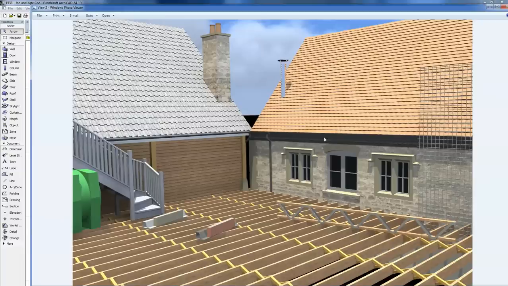Guttering object here, which is gutter and downpipe built in. I'll show you that one in a second. You can't quite see it here, but there's a dental detail running along that roof. Again, parametric dental. And over here, I've got a fascia board and soffit, which includes corbels and end treatments and so on. So almost everything in that image is a GDL object we've created.